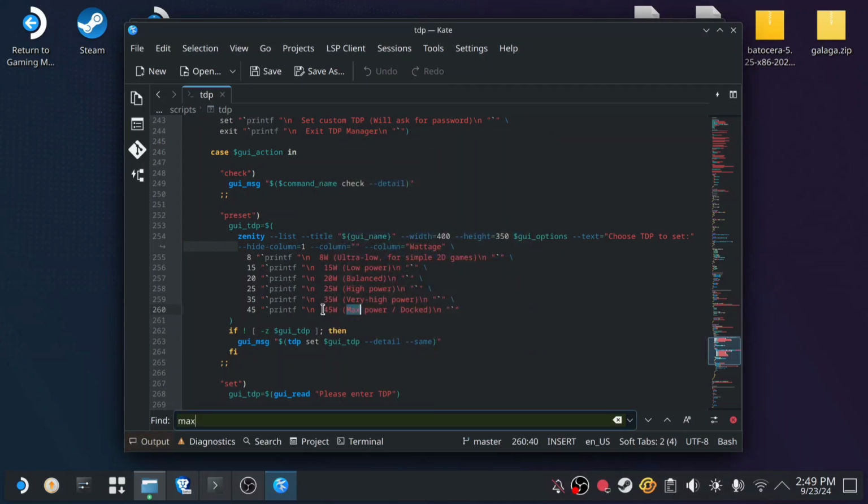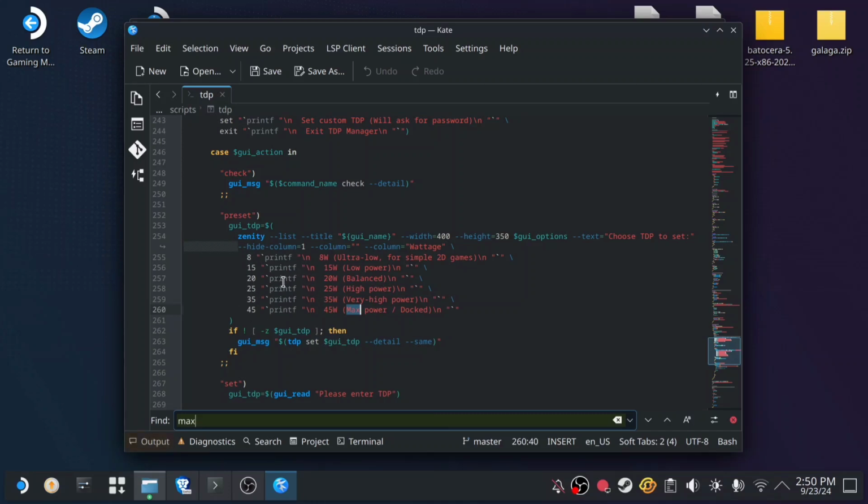So you'll want to keep in mind that the bottom one here is probably what you want your max to be set for. You might not even want to set it to the maximum TDP. You might want to go a little bit lower or higher depending on how much battery you want to save. I set mine to 45, and then I just kind of incremented down. The increments aren't exact, but the lowest one I decided to set was 8, and then I just have values between 8 and 45.